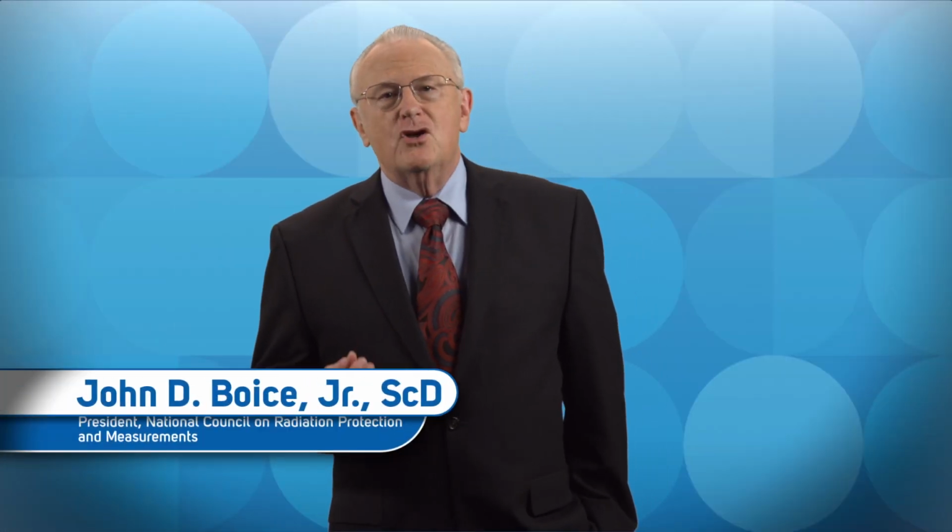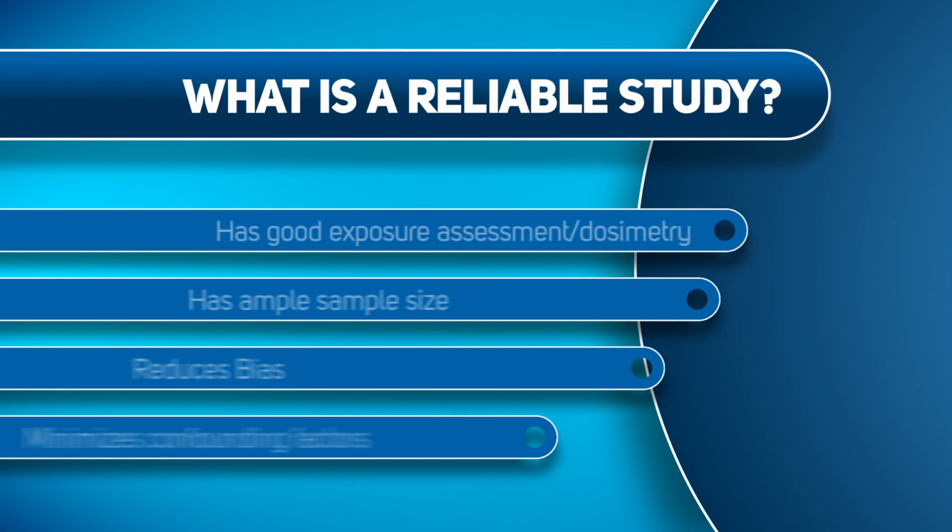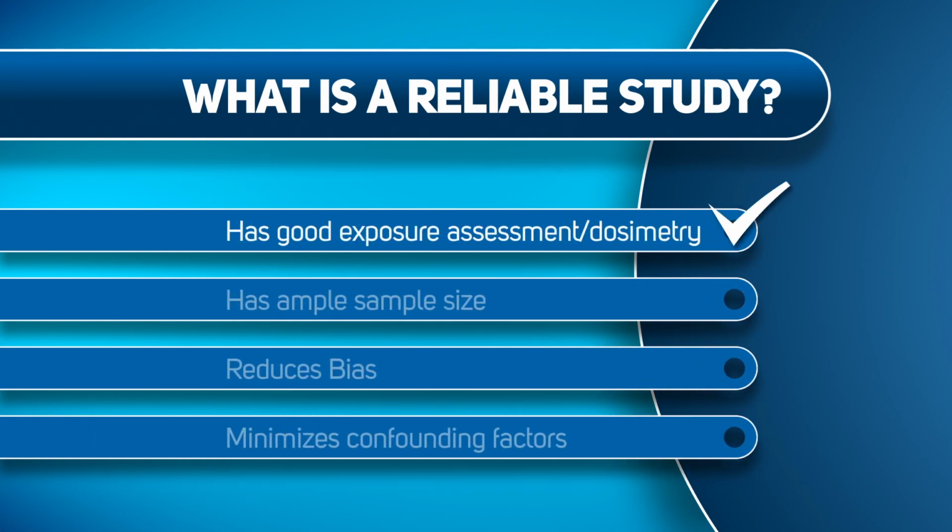In this module, we will discuss what makes a radiation epidemiology study reliable. The one thing that sets radiation studies apart from other studies is exposure assessment, the ability to determine the amount of radiation received by individuals in years past. Measures of radiation exposure on individuals are recorded, kept for decades, and can be used today to accurately estimate the amount of radiation energy absorbed by organs or tissues, the absorbed dose.